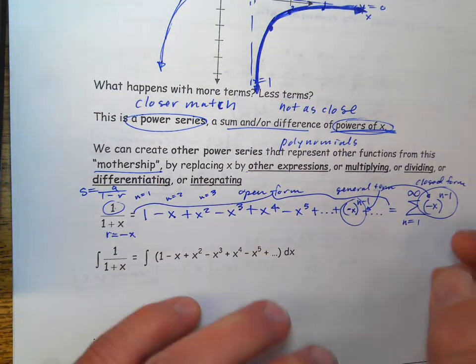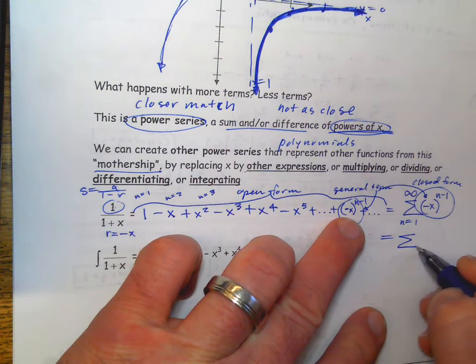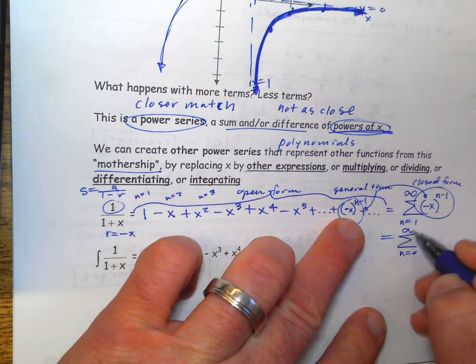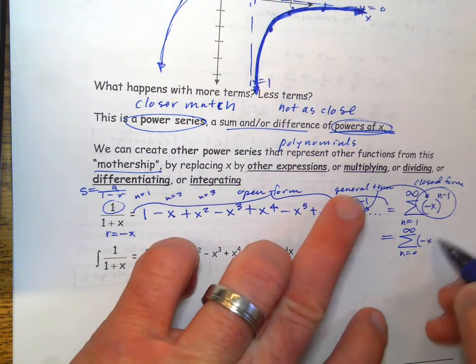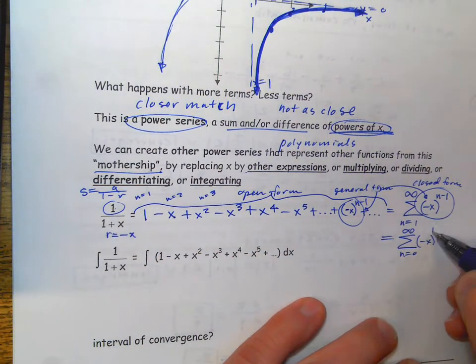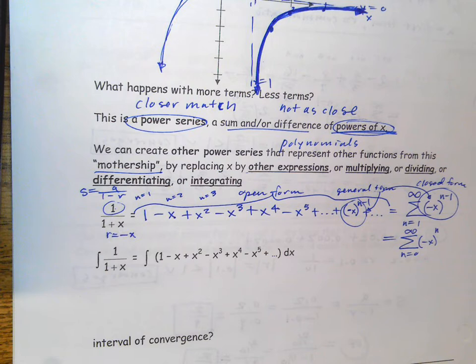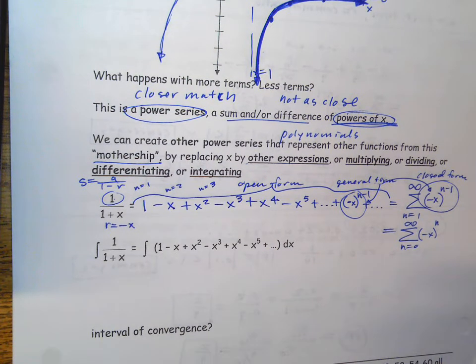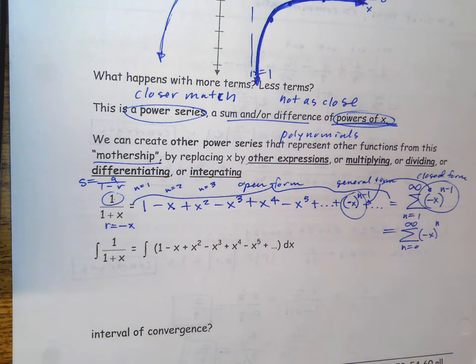Now, we could have written it a little differently. We could start at n equals 0. Then that changes your general term, your nth term. So now it's going to be just to the nth power. We could start at n equals 10 if you want. That's weird, but you could. I mean, 1 and 0 are the most common starting values for n. Now check out what happens.